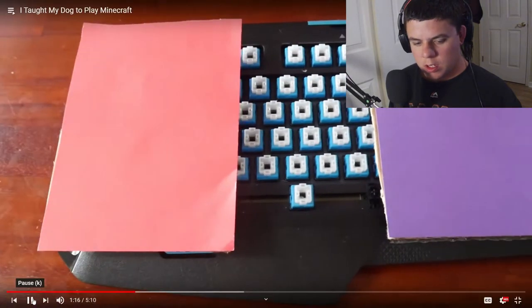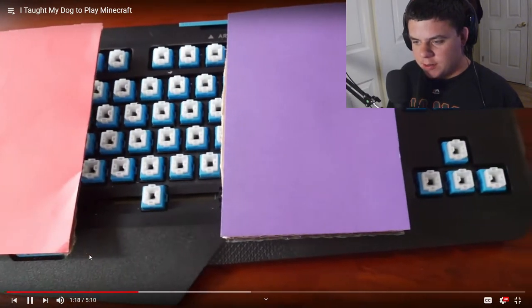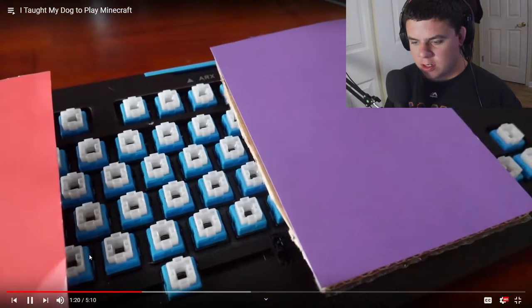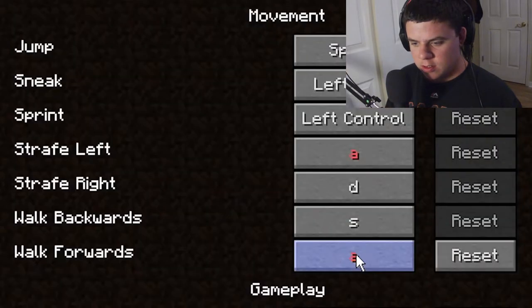And behold, a horrendous— He still did it though. Well, if dogs are colorblind, you should do black and then white. Just saying. Horrendously oversimplified keyboard that Max could play Minecraft on. Then it was time to launch Minecraft, create a new world, and change the controls to dog mode. And with that, the training began.